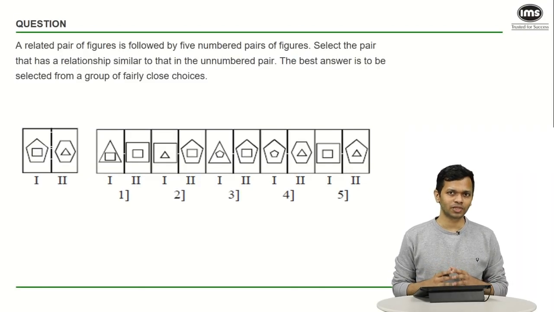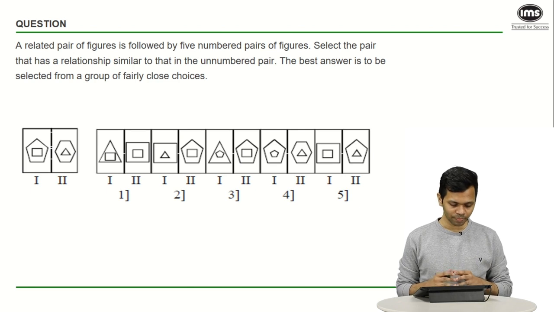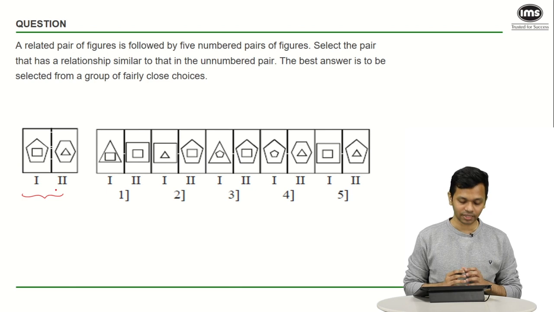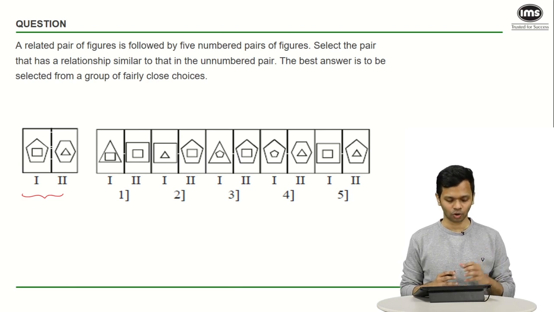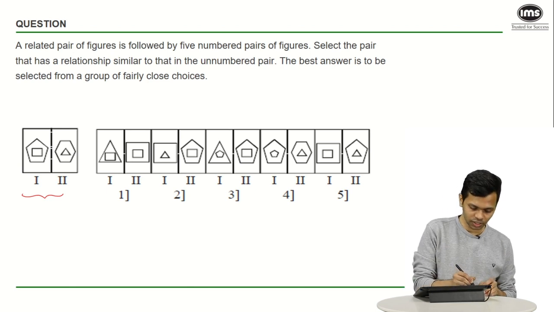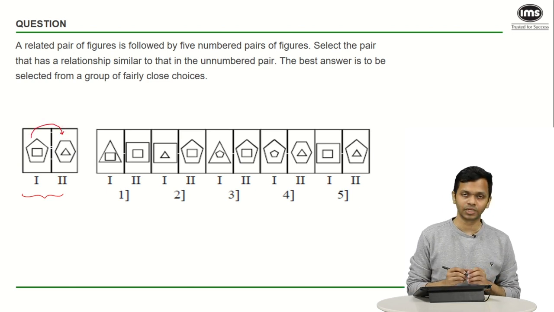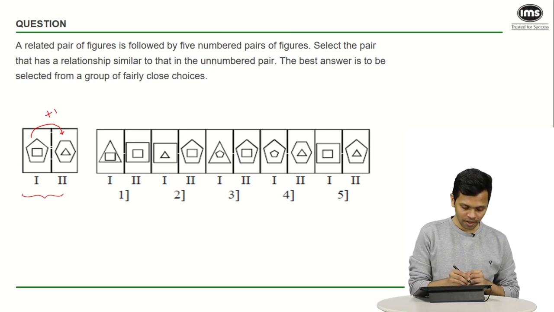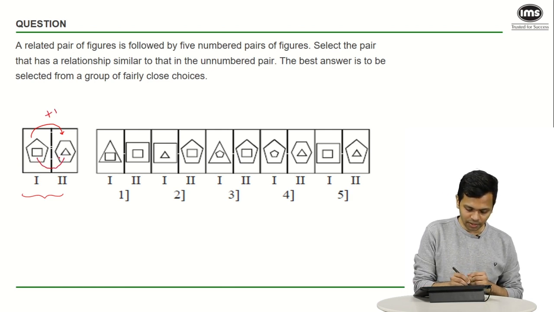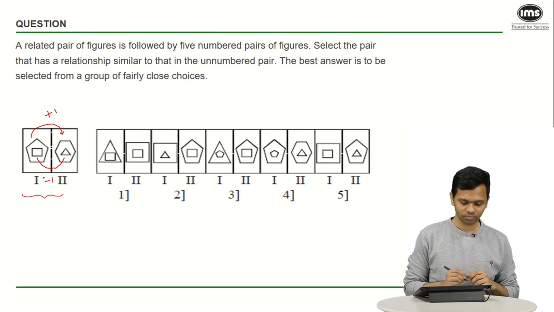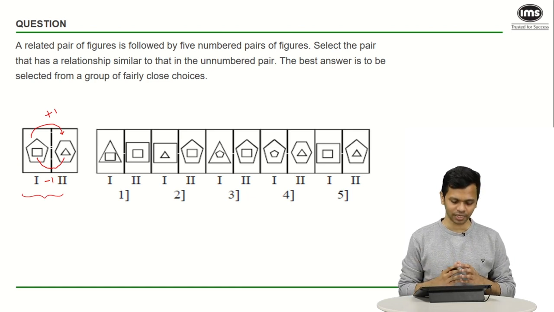I hope you were able to answer this. This was a fairly straightforward one. So here you have a pentagon outside. If you look at the pair that is given to you, wherein you have to find the logic, you have the pentagon outside and that becomes a hexagon. So this is a 5-sided figure which is becoming a 6-sided figure. So there is a +1 that is going on. Whereas if you look at the object inside, you have a rectangle which is becoming a triangle. So that is a -1. So a 4-sided figure becoming a 3-sided figure.